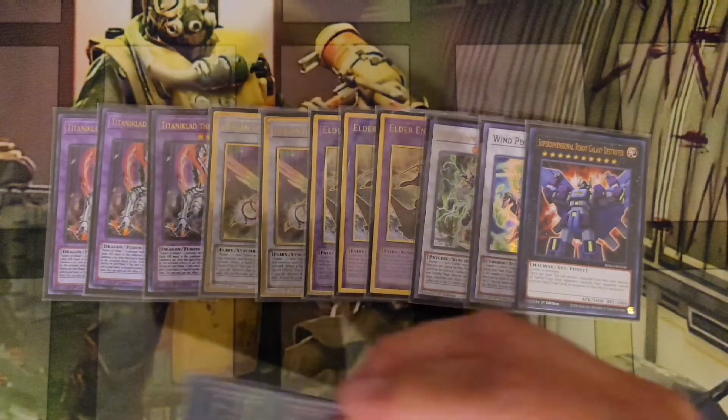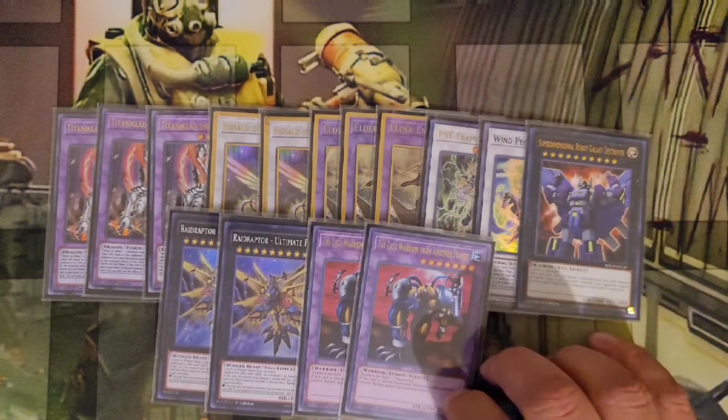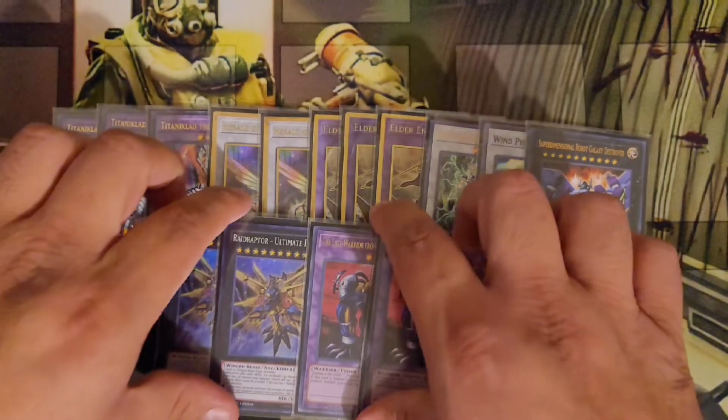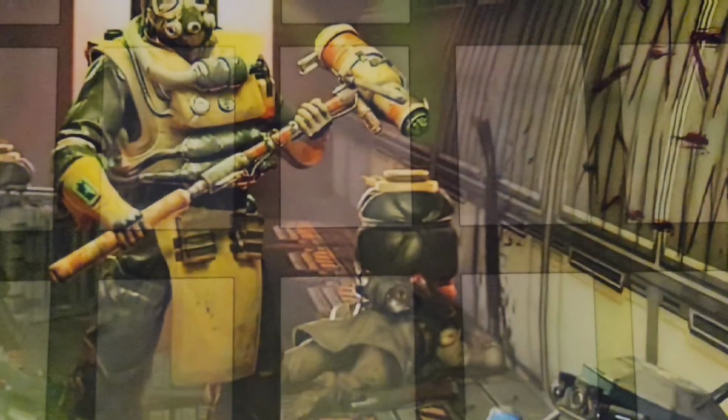So I side Waking the Dragons. So I play 2 Ultimate Falcon and 2 Last Warrior from Another Planet. I figure 2 and 2 just because I play Extravagance. That's basically the only reason I play 2 and 2. Just I want to make sure I have a target for Waking the Dragon always. But that is it for the deck profile.